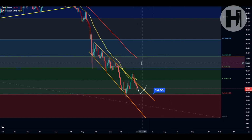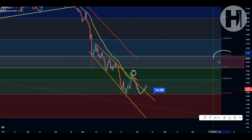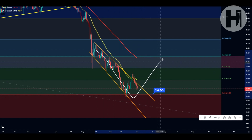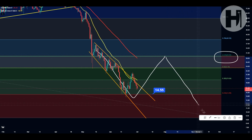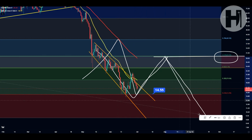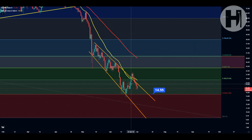Okay, so you can start targeting that only after you break this over here. So you need to break the previous local high, and then you're going to have a target all the way to the golden ratio. And again, in downtrends, even if you do come down and start retracing, usually you get rejected from the golden ratio, okay? And that creates the dead cat bounce. And so you print a high, you come back down, you retrace, you get rejected from the golden ratio, and then you continue on with the downtrend. That's how it happens. And obviously, that doesn't have to happen.